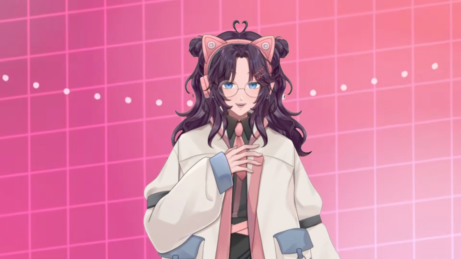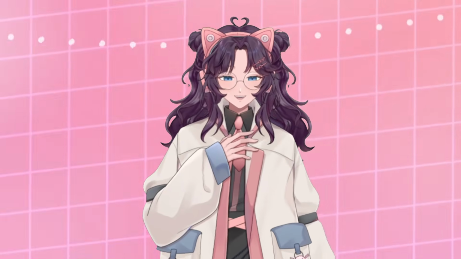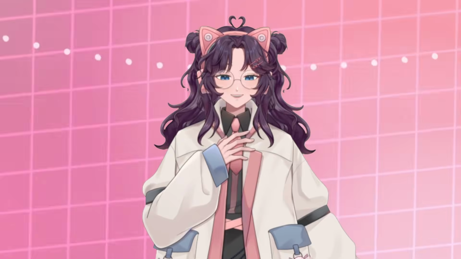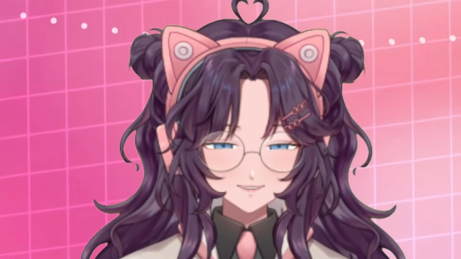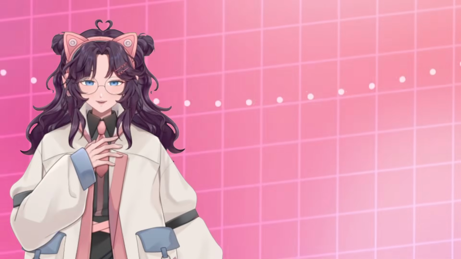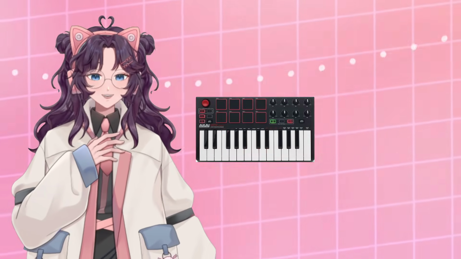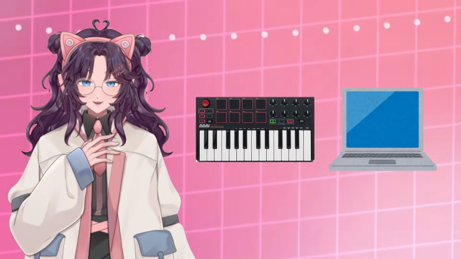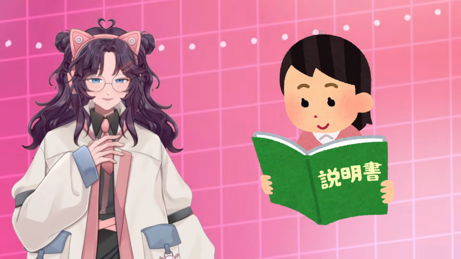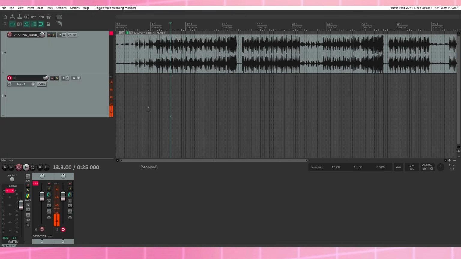For the composers and producers who'd like to add any electronic instruments, the best way to map them out is through MIDI. This is gonna get very technical for a beginner, so bear with me. MIDI, or Music Instrument Digital Interface, is the language between your electronic instrument and your computer. Think of it like instructions for your computer so it plays the virtual instrument.